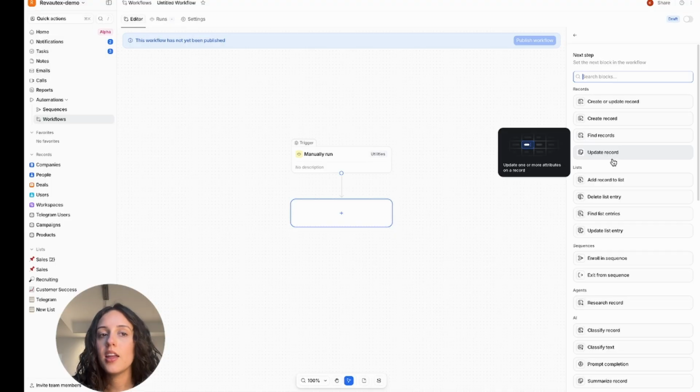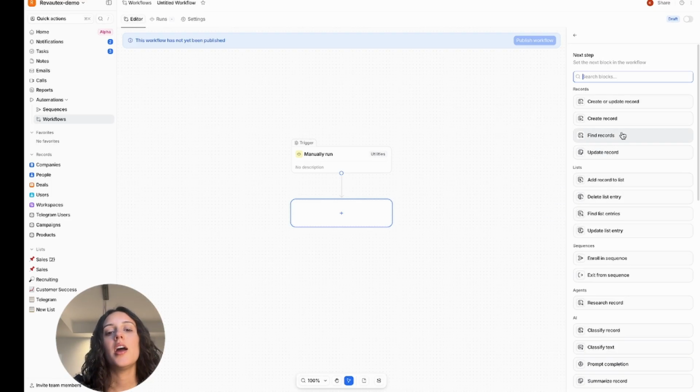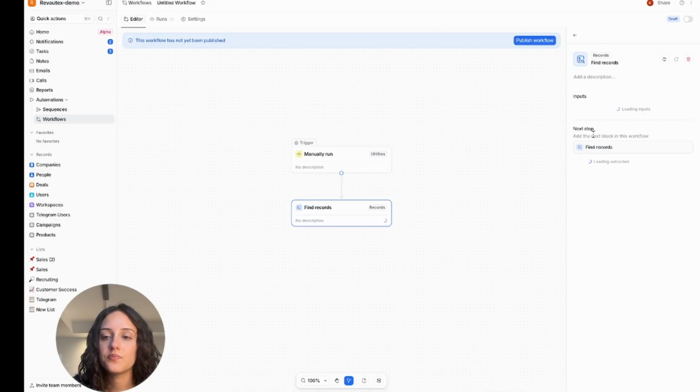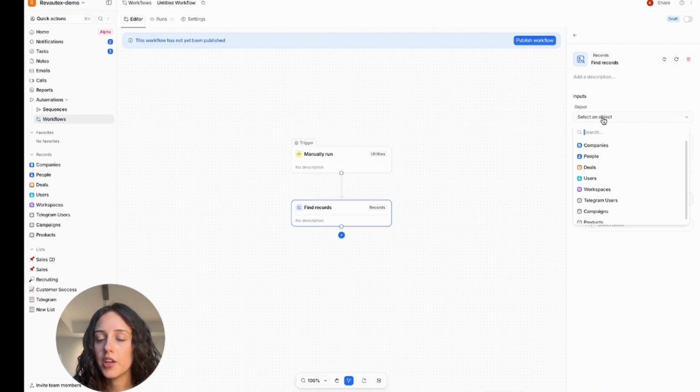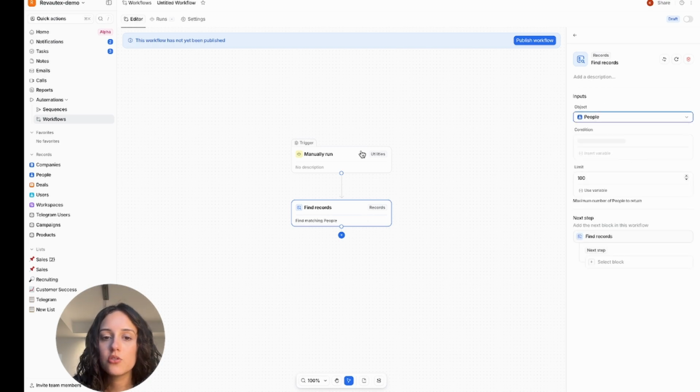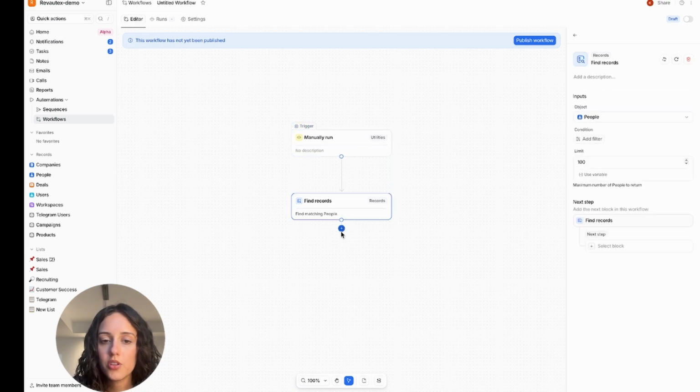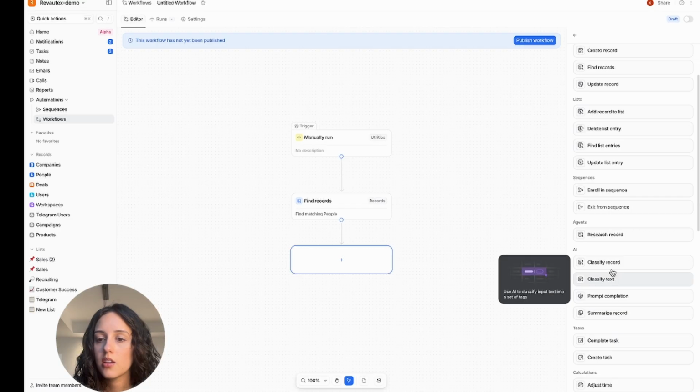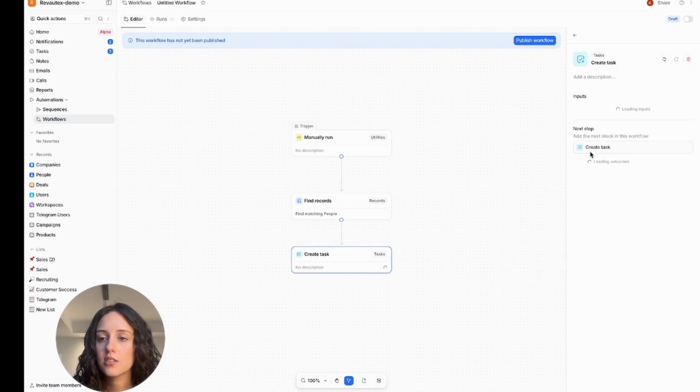So again, if this workflow is supposed to be associated with a record, then I do need to add in a find record block. And then when I'm in this workflow, I can trigger the workflow here. I'm just going to simply set this up just so you can see. Okay, create task.